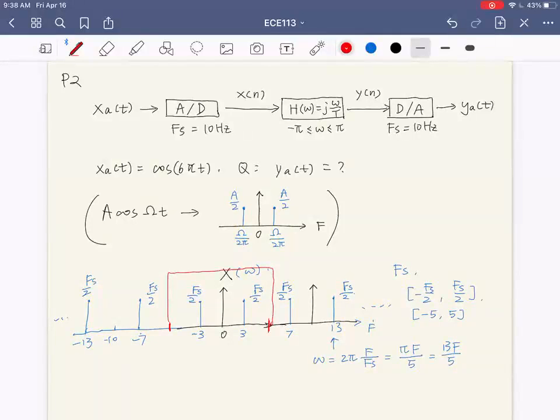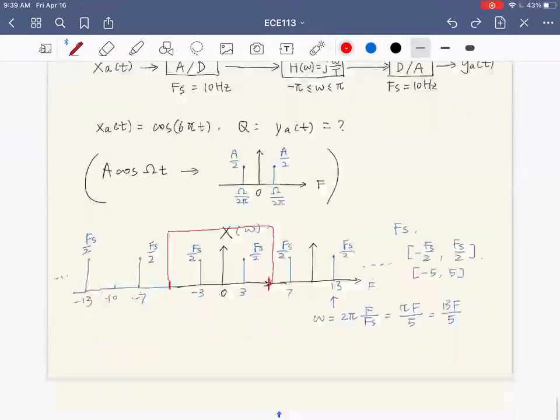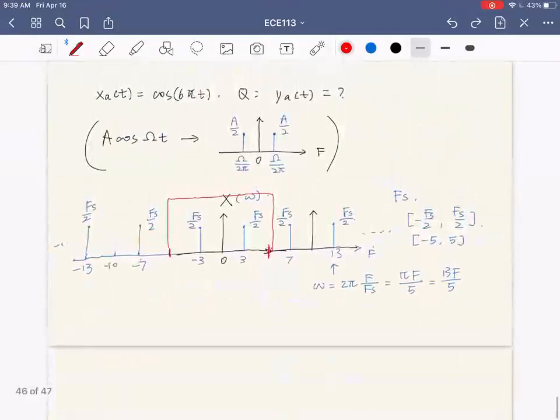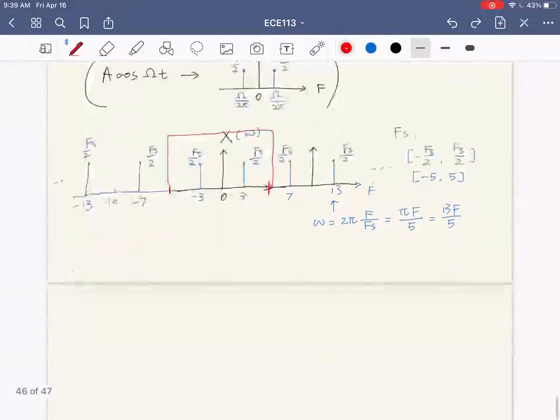We only want to get this for X of omega because we know it is repeating. All right. The reason why we draw the sideband here is because if they have alias or any other situation, we can also cover it. But here we don't have alias, and what we get is very clean and lovely.